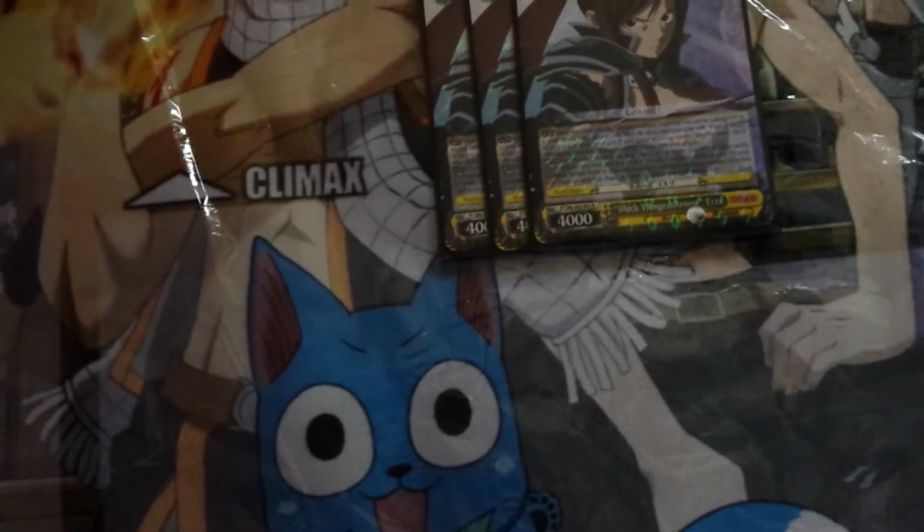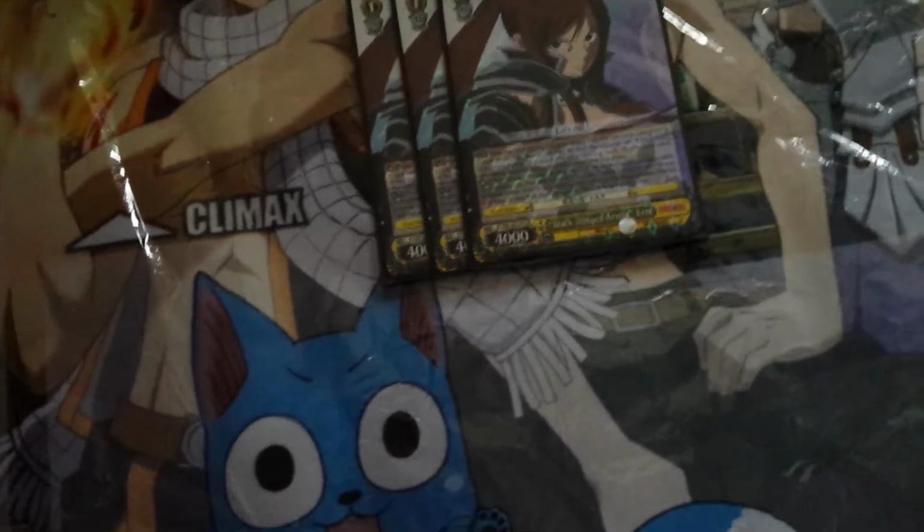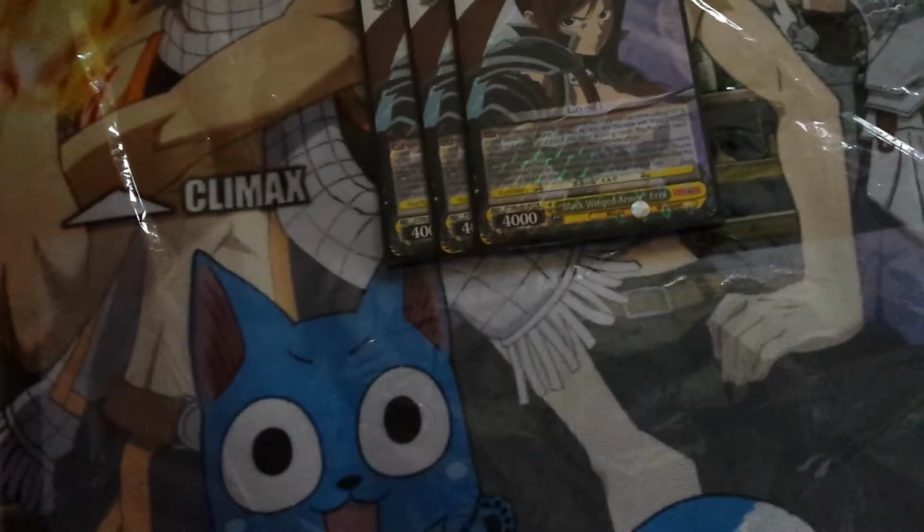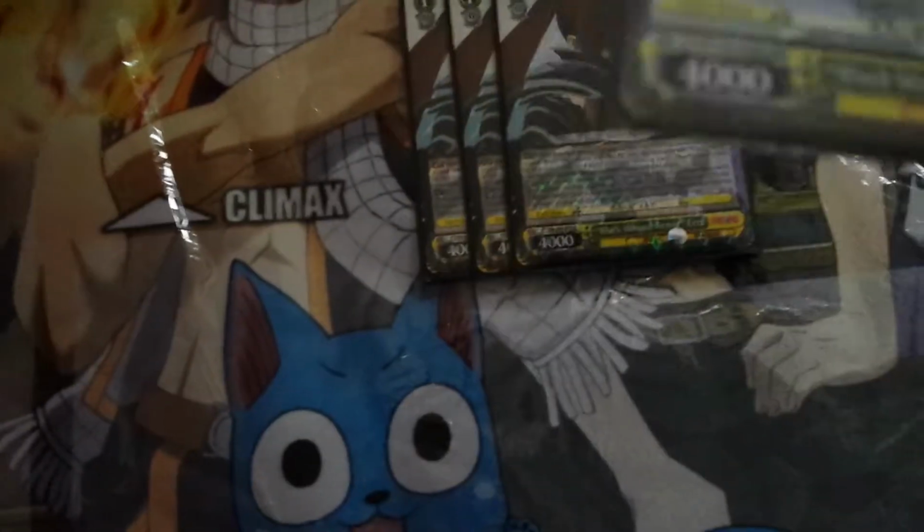Basically, she has a climax combo. When she attacks, if the climax Fairy Tale is in your climax zone, search your deck for one character with Urza in its card name, put it into your waiting room, shuffle your deck, and this card gets 2,500 power. The card that she combos with is a +2 soul. I'll go over that when I get to the climaxes. So basically, you play her, you attack with her, you play the climax, you attack, you put the other card for her other effect into the waiting room, which I'm going to go over now. And she gains 2,500 power.